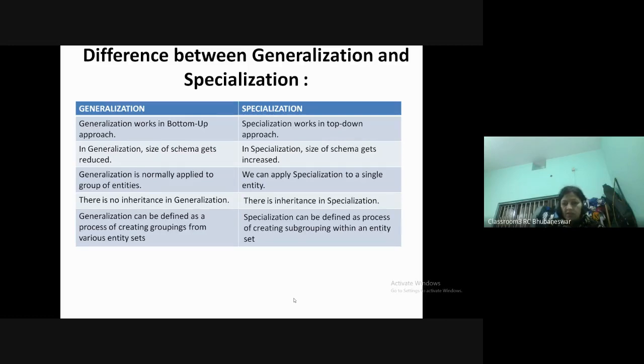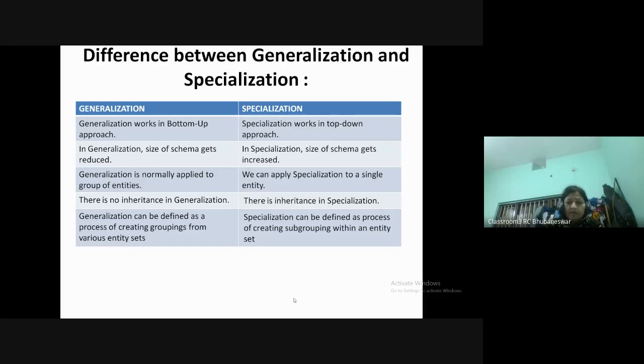The characteristics of one class are inherited in the inner class. Sorry, in specialization there is inheritance, but in generalization there is no inheritance.